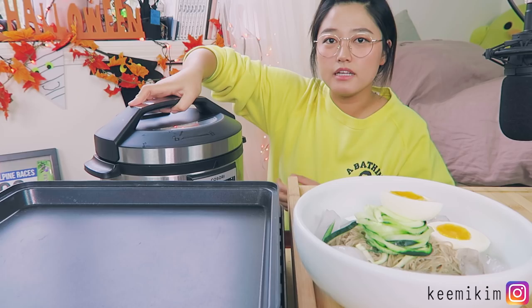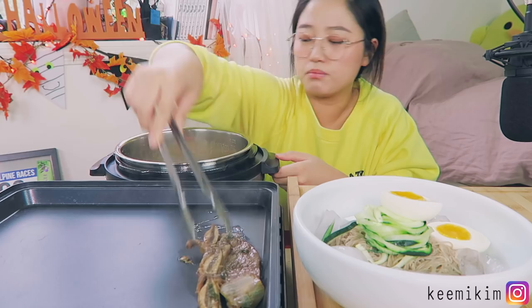So yeah, this should be ready. And I'm going to open it. Oh my gosh. After about 5 minutes of cooking, the entire apartment smelled like Galbi. I'm just going to plate it over here to make it look pretty.